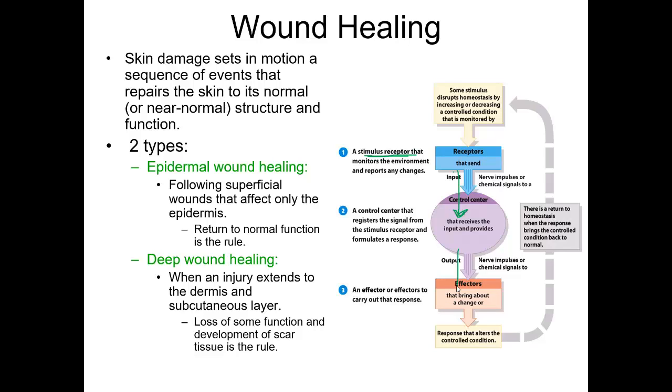What is an effector organ? An effector organ is something that is going to make you reverse what has just happened. So when you feel a pinprick, what is your natural reaction? Your natural reaction is to pull your arm away from the pin. You don't keep your arm right at the pin and keep the prick going. You pull your arm away. So in this case, your effector organ is going to be the muscles in your arm. The muscles in your arm are making your arm pull away from the pinprick.